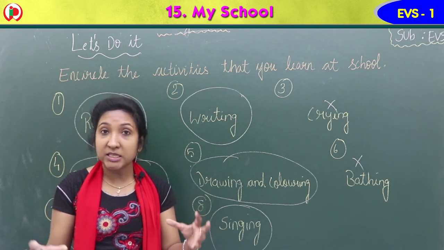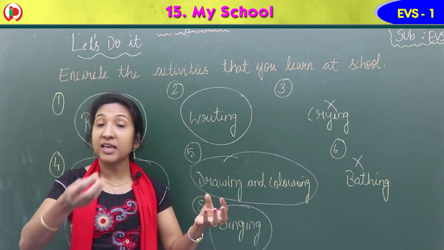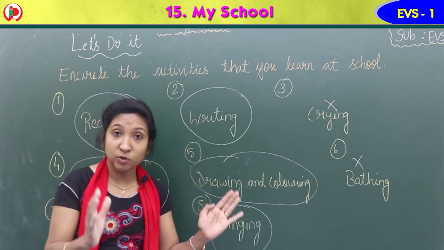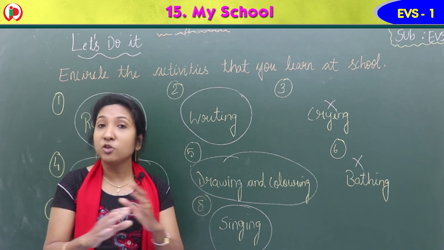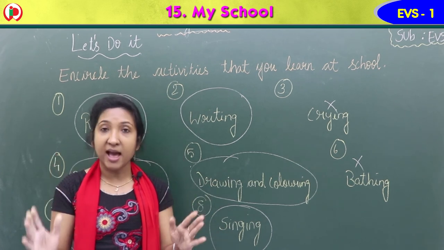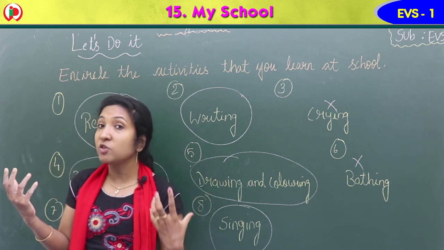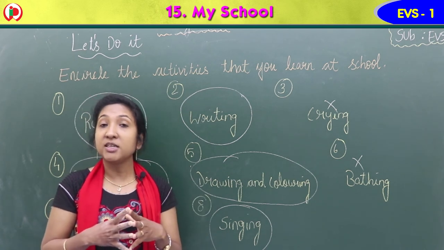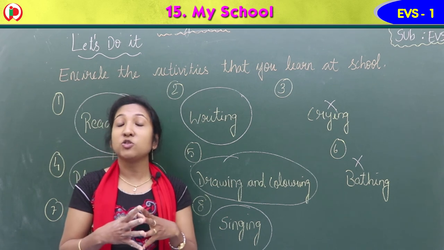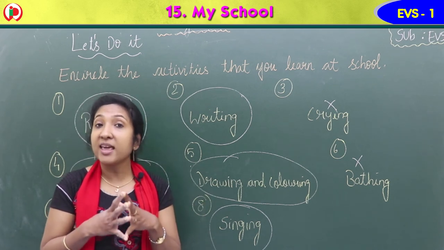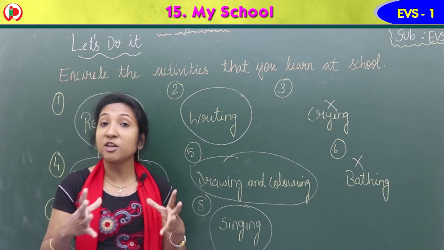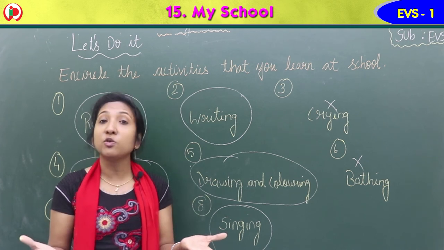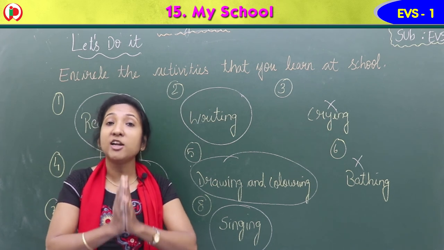For doing all these activities, you should have energy. So you should eat food, you should be energetic, be active, be on time to school. Means you should reach school on time. Then you do all the activities in the school. Be a good child. Whatever teachers are telling, you should listen to them. Respect others. Behave nicely. You should do your daily homework well and always be a good child. We are learning good manners, good discipline, good habits at school. That's why we are going to school.